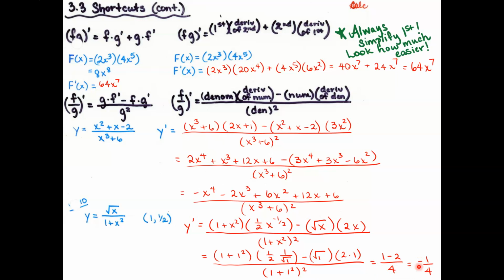That is our slope, right? Okay, so now we have a point and a slope, and so we could use y minus y1 is equal to m times x minus x1 if you want it in point slope form. If you distribute that negative 1/4 and add the 1/2 over to the other side, then we would have slope intercept form. If they wanted standard form, we would clear out all of our fractions by multiplying by 4 and move it all over to one side. So whatever they ask us to put it in, we can do that.